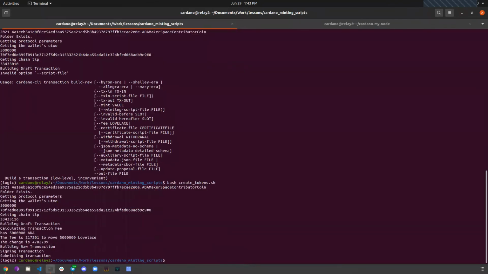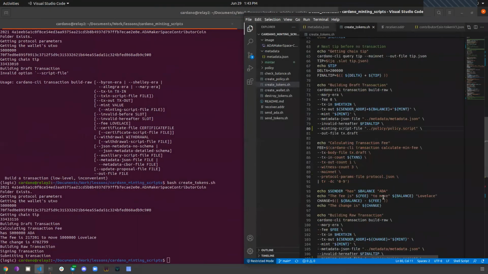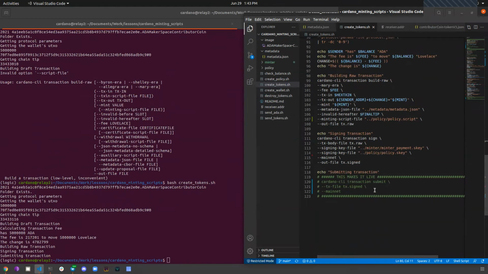Gotcha. But yeah, I think that was just switching between old ones. So what we were talking about is an issue of what version of the node you're running.